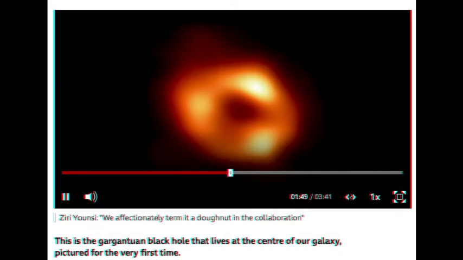Now, I was confused. The last time you imaged a black hole, it was around in the middle of the galaxy M87, which is an enormous distance away. This is much closer. It's still 27,000 light years, but it's a lot closer. Why was this one harder to see than a distant black hole? That's a very good question. That's the question that actually everybody's asking us as a collaboration. So this last one was 55 million light years away. It was around 6.5 billion times the mass of the Sun. So its angular size on the sky was actually about the same as Sagittarius A star that we're looking at today.